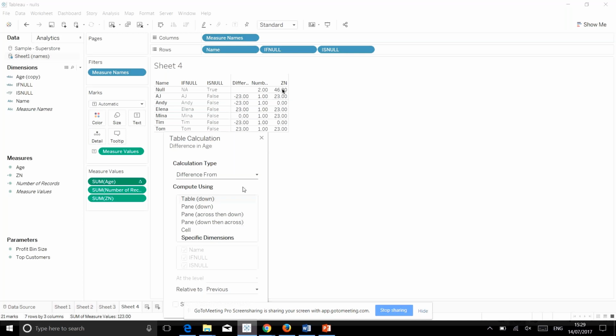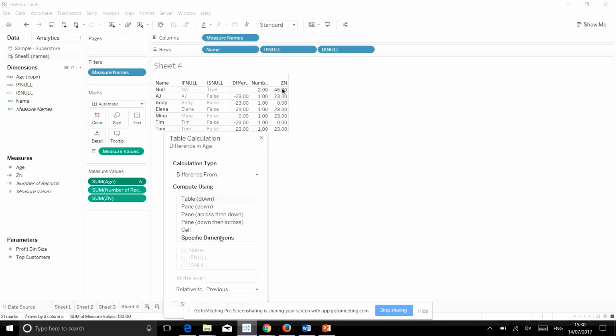Now what happens when we have the pane option? The pane basically divides our view into different panes, such as categories, if we have categories plus subcategories. If we have something that looks like this, with a value here and here, this will be a subcategory pane for furniture. So here we also have pane down, which calculates here, stops, starts again. Pane across starts from 0, gets to the end, calculates, and starts from 0 again. And the same as with the table, pane across then down will calculate across, and then go on a Z pattern and continue from there.